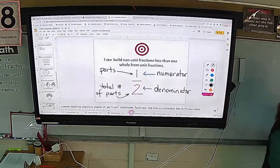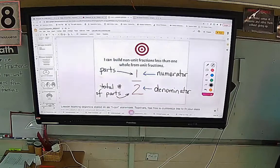So 1/2 is a unit fraction, or which of these pizzas? I wish this was written a little differently, a little larger, so you could see it a little better. But this fraction goes with which pizza? Faith, which one?